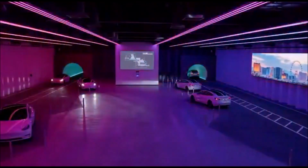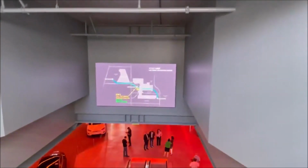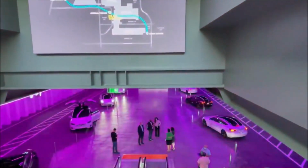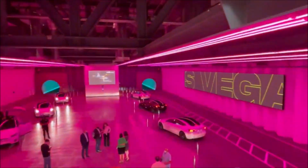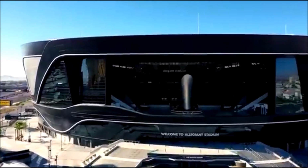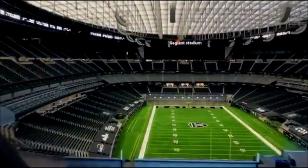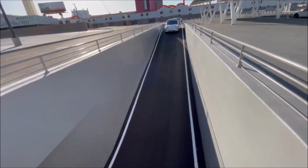So the LVCC Loop currently features 3 stations, friends. One near the entrance of the Las Vegas Convention Center Central Hall, and 2 other above-ground stations at the 2 ends of the loop. Paved ramps are in place for the Teslas to climb to the surface for above-ground loading on the loop's east and west sides. Details about how the Boring Company's Las Vegas loop system would accommodate large numbers of passengers have not been shared yet, though Hill mentioned that the system would use an app that would allow visitors to hail a Tesla.